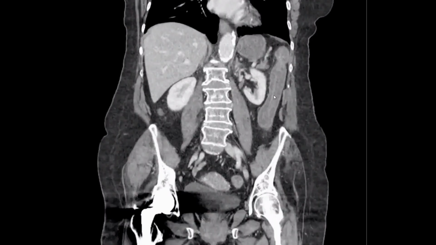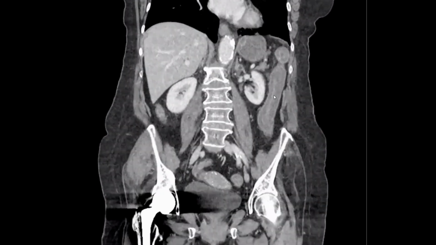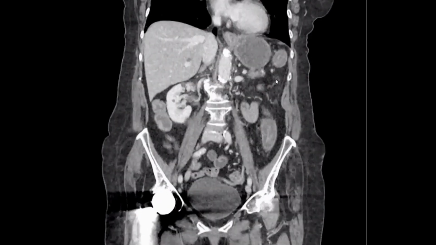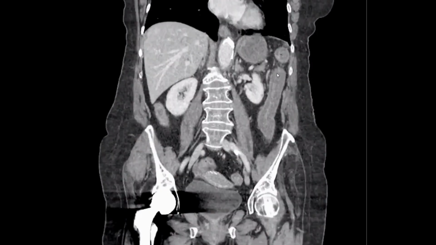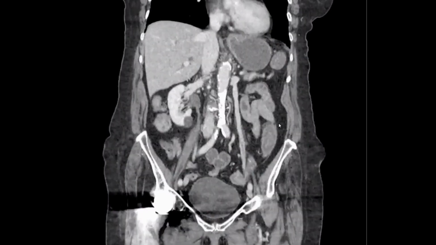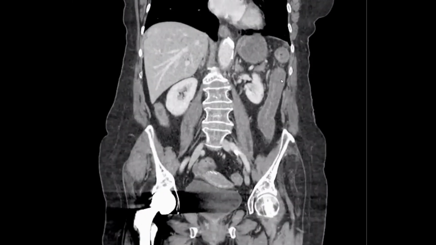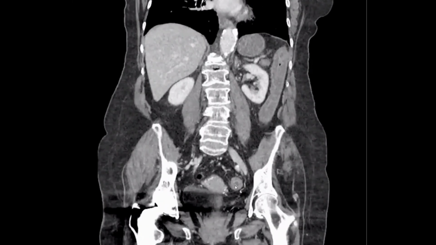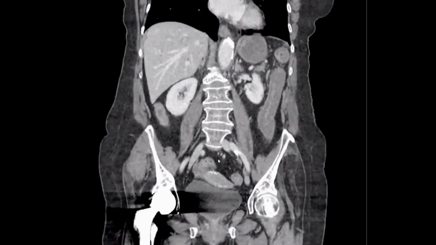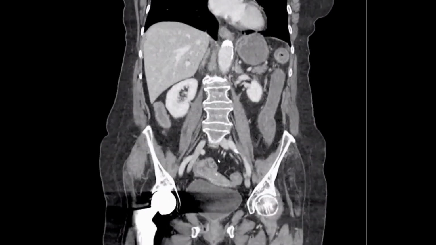No, the enhancement of the wall is still preserved. Okay, but we have submucosal edema. Yes. I want to tell you something. This is the territory of the left colic artery, from the splenic flexure down to the rectosigmoid. Take care of this point, because we have a segmental colonic mural thickening confined to the territory of the left colic artery. So ischemic colitis is one of the top differential diagnoses. Even I think it should be the first.